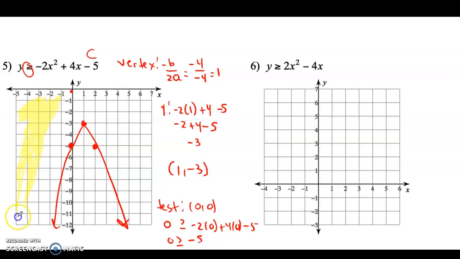Much better. I like using a highlighter both in class, as we talked about when we were in class, and outside of class. It's just so much neater than just using a pencil. Of course, I'll accept it on your notes with the pencil, but it's just so much neater.